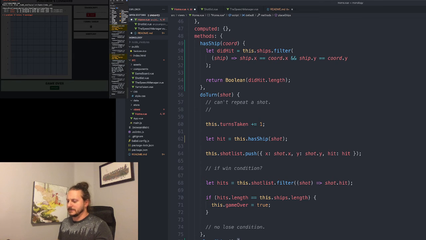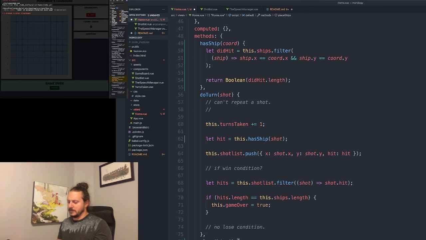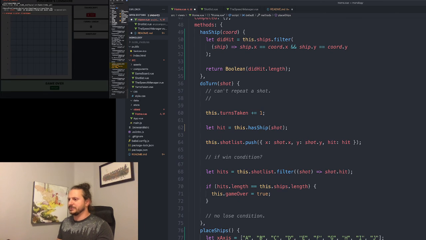X is X, Y is Y, and let taken equals this dot has ship at that coordinate. So there we go. And then if not taken, then this dot ships dot push coordinate.